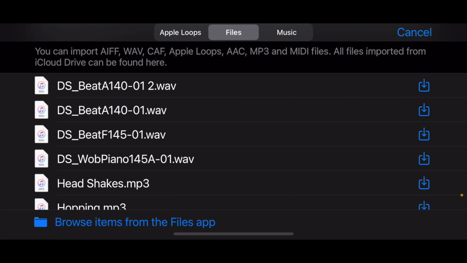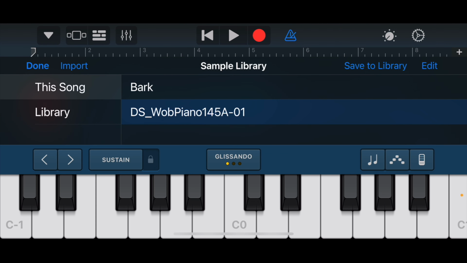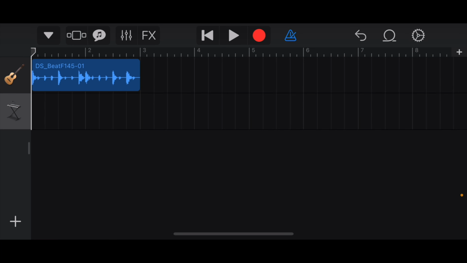And to do that, I have to click on the little load. Now, looks like it loads it automatically to key C1. So if I play an E, plays the same sample but at different pitches. I've got no MIDI notes in there. I can record something for that track.